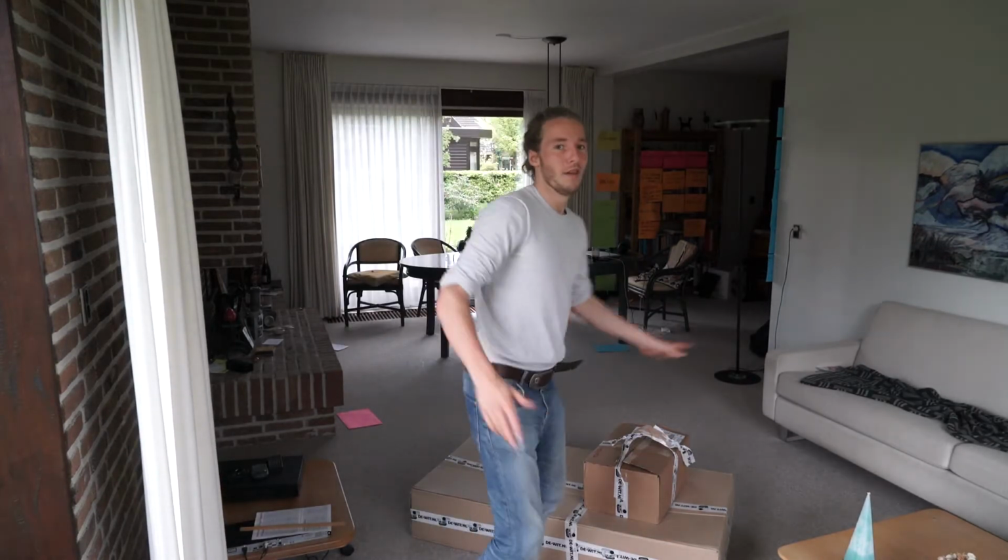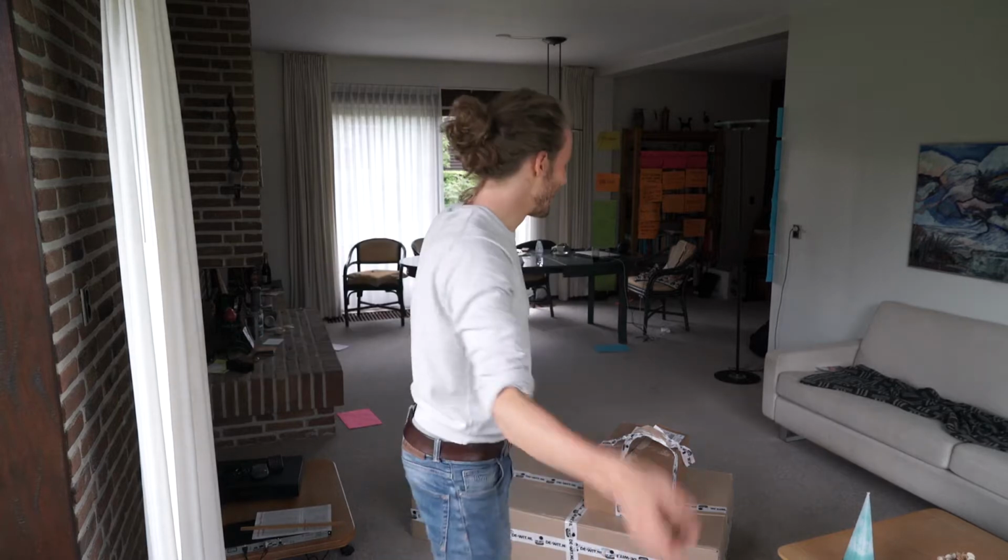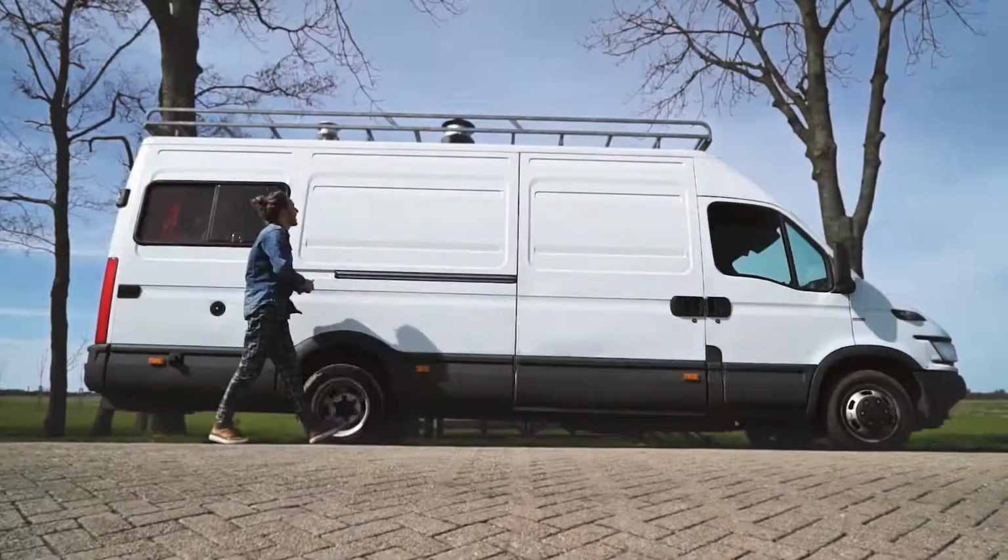Okay, from now on, I'm gonna talk only electrical stuff. I'm gonna figure out how I make a solar roof panel on the roof. I'm gonna figure out the battery and all the electrics, all the electricity systems. Yeah, this is good. This is really good. I finally finished the van. Yes!